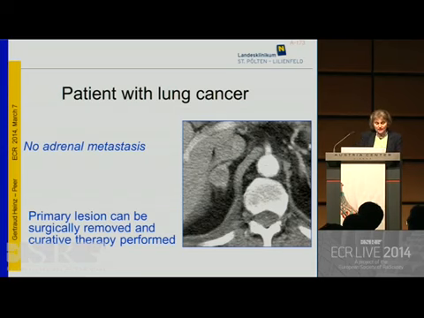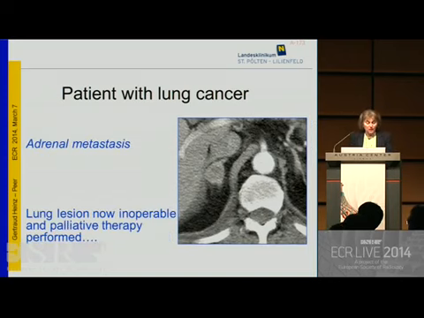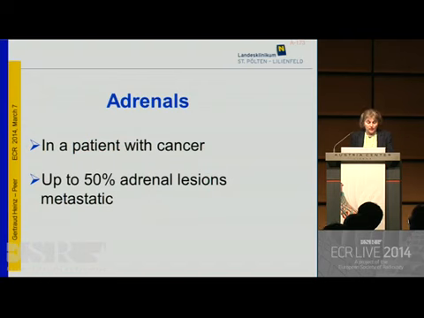be no metastasis, the primary lesion can be surgically removed and a curative therapy can be performed. However, if this small lesion proves to be a metastasis, the lung lesion now is inoperable and a palliative therapy has to be performed. And we know that up to 50% of adrenal lesions in patients with underlying cancer prove to be of metastatic origin.